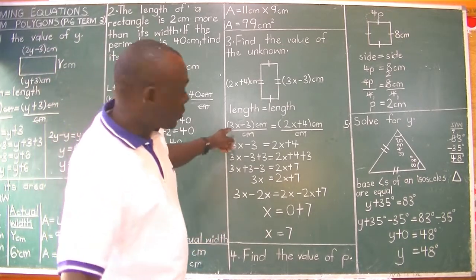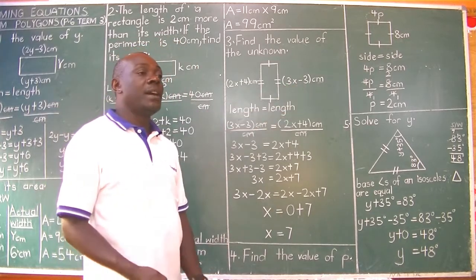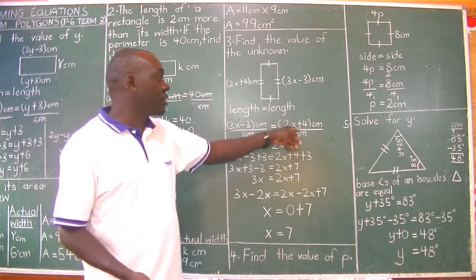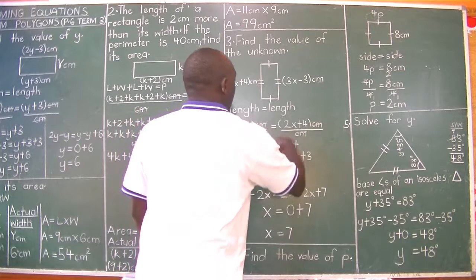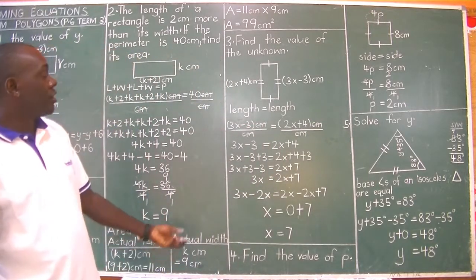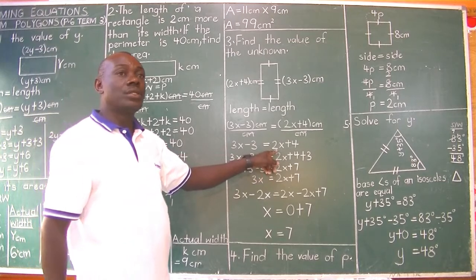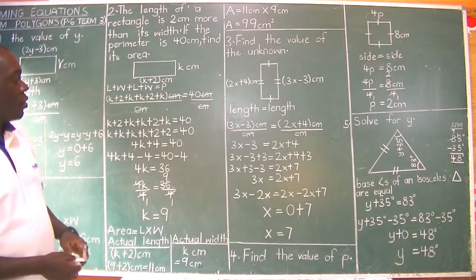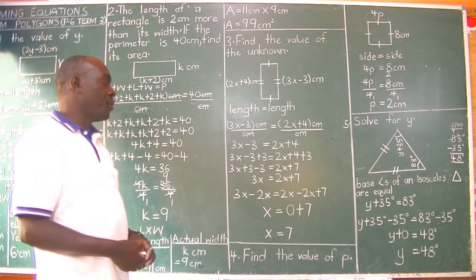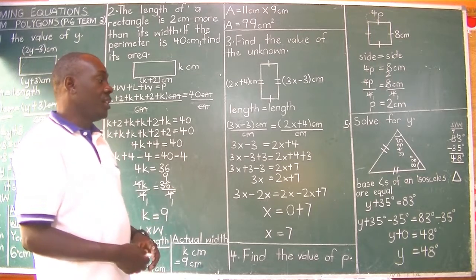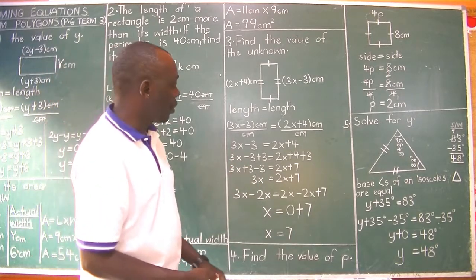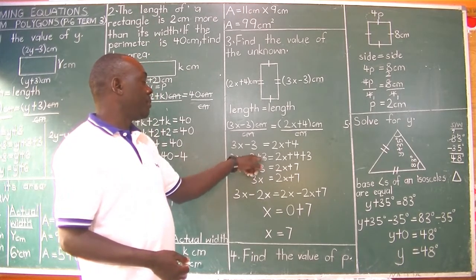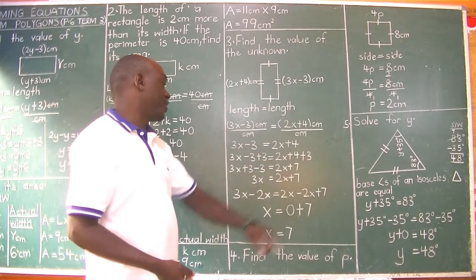Now that we have said length got length, we start with 3x minus 3 centimeters as advised equals 2x plus 4 centimeters. Then divide both sides by centimeter, and cancel centimeter. Write what remains, that is 3x minus 3 equals 2x plus 4. And now we work out or solve the equation. This is minus 3, therefore it tells us to add 3 to either side to solve that kind of problem. So go, that is 3x minus 3 plus 3 equals 2x plus 4 plus 3.